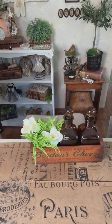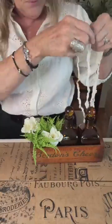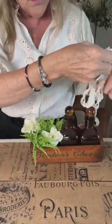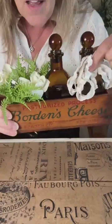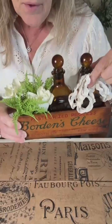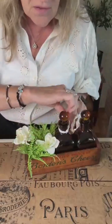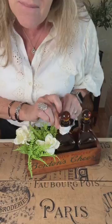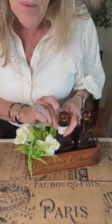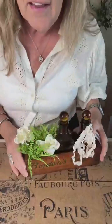That's a little dark. That's a little light. But we'll just, oh, wow, kind of matches the flowers. Let's just see. I wouldn't put it on both, but you could do that to pull your color over to the other side if you wanted, and do a ribbon around one of them. Maybe just a couple of wraps around the neck of this one so it's not left out. You know what I mean? Like it has a little bit of something, maybe with a tiny little bow here, and then you could pop the big one over here. It's so simple, and it's all readily available to you guys.